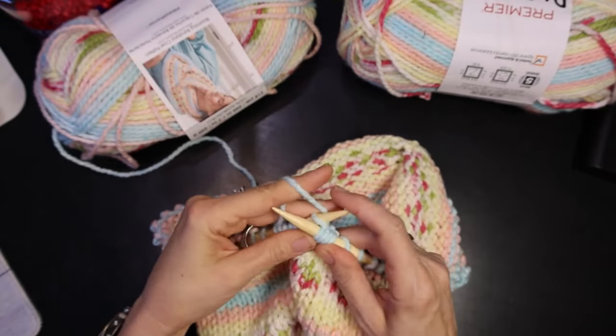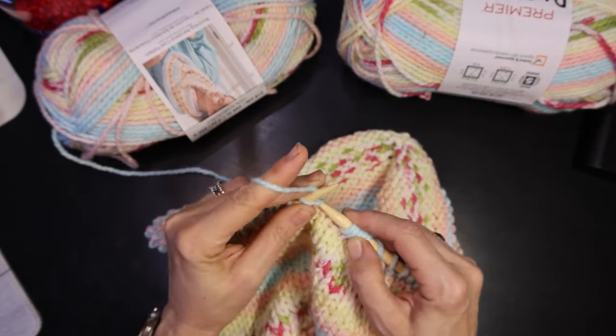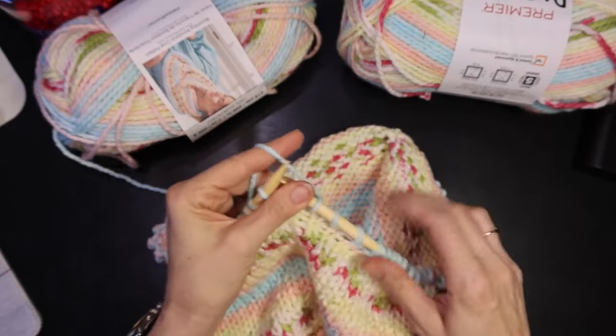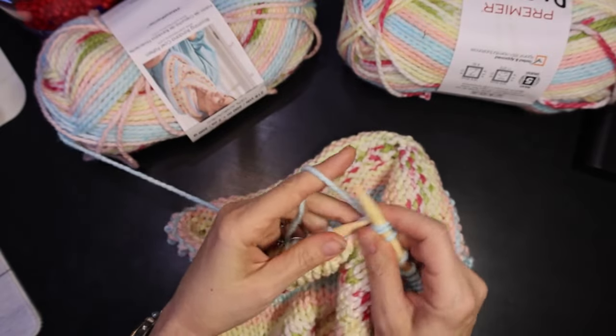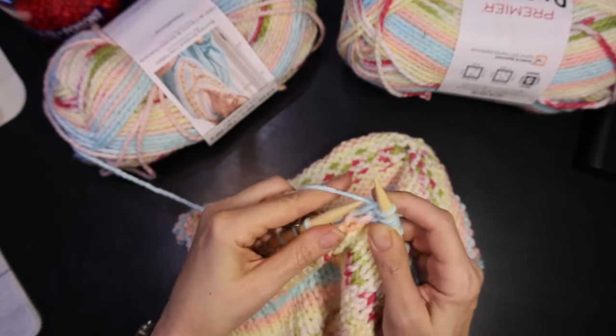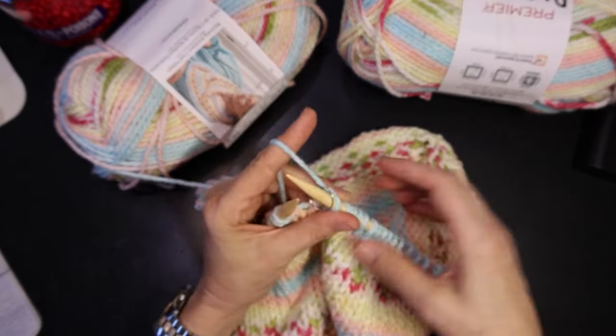So I'm at a point where I'm actually having to do an increase. So I'll show you that when I get to it here in a second. And I found a smaller ring to use. That's much better.